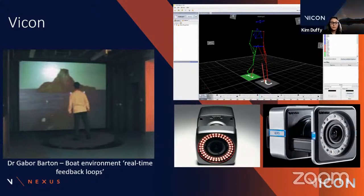And by working closely together, that has allowed us to make the transition of hardware and software as seamlessly as possible for our customers. And one of the interesting shifts in the market we've seen over the years is paralleled in both companies. You've seen from previous slides some of the offerings Motek have, and in the earlier days, this was the large Karen system. And Motek recognized quite early on that having more affordable entry-level systems and systems that take up less space was what their customer base was really looking for. And we at Vicon also saw that shift.